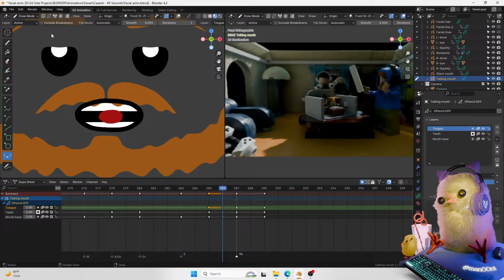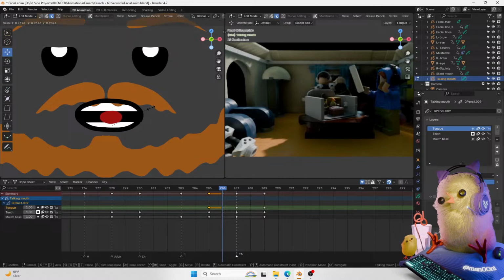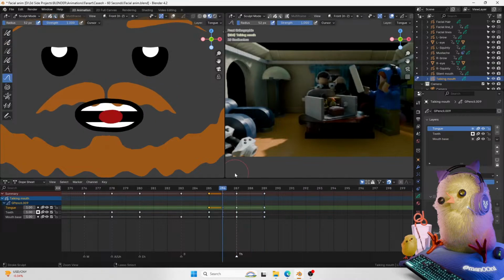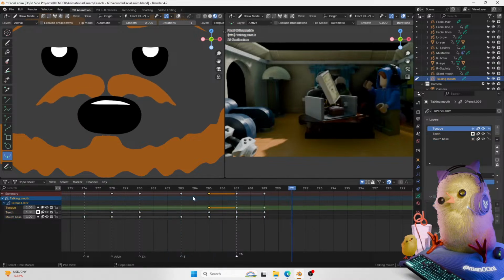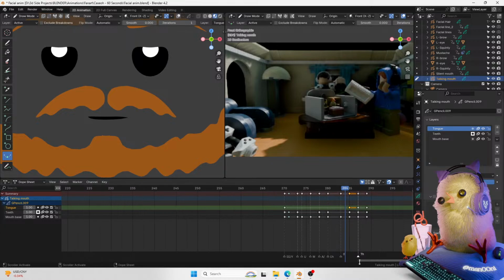Perhaps I can shrink the tongue. It's a little awkward. Perhaps we don't need an in-between. Yeah, we don't. It's way too fast to even catch up visually. So we're all good on that.